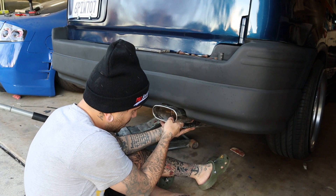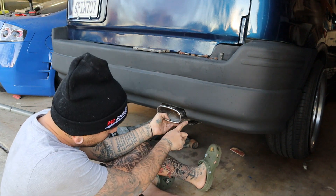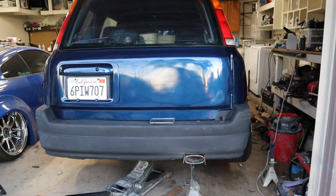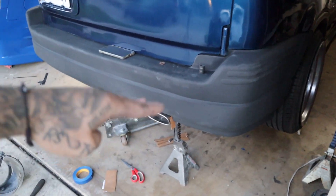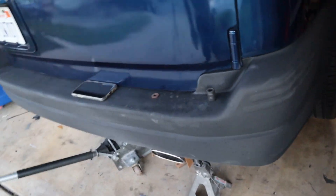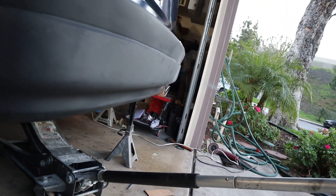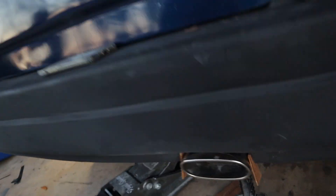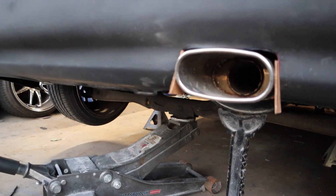I don't think it looks good. I'm wondering if I should cut more — actually, I think it's pretty good. It's hard to tell because the car is jacked up and I don't want the exhaust pointing down. I see a lot of CRVs like that and I think it's so stupid. So it's really hard to visualize. I think it is still pointing down. The part that sucks is because the exhaust is angled up — it's so high up. So unless I cut the bumper all the way up here, there's really not a whole lot I can do.